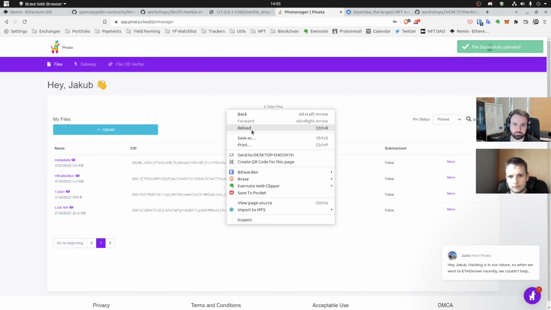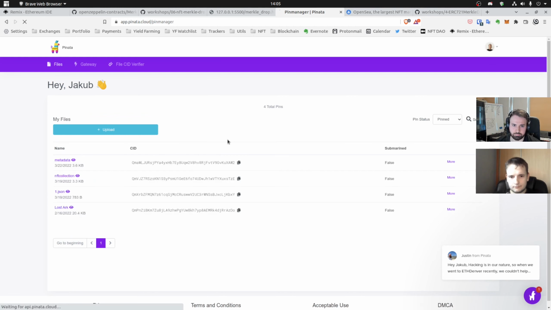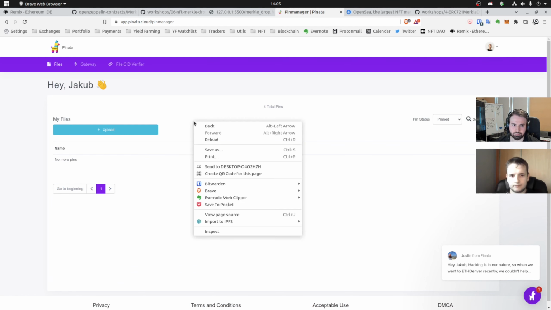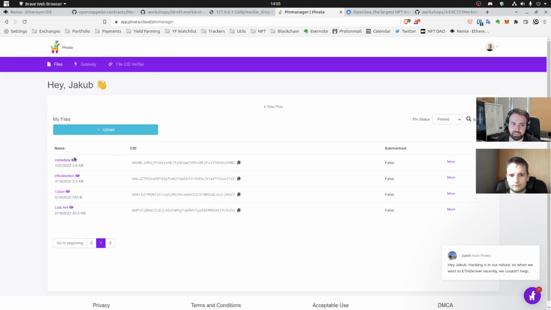Okay, fine. Now we have to wait for our metadata to appear. It might take a while. In the meantime, I can mention that when you create a folder, it's immutable, so we won't be able to add more files into it.